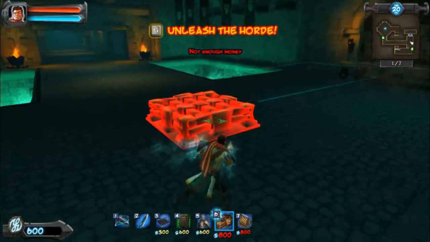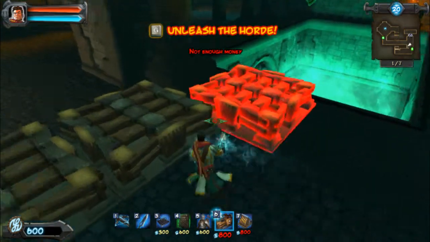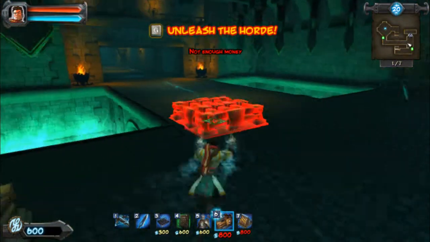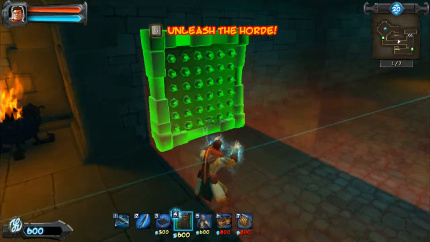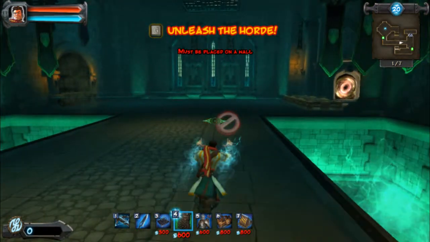Oh, the marks show that it's just going to go that way. So that should be fine, actually. And we'll just put one. I have enough for an arrow wall. I'll put the arrow wall right there. Why not? And I forgot the wind belt.